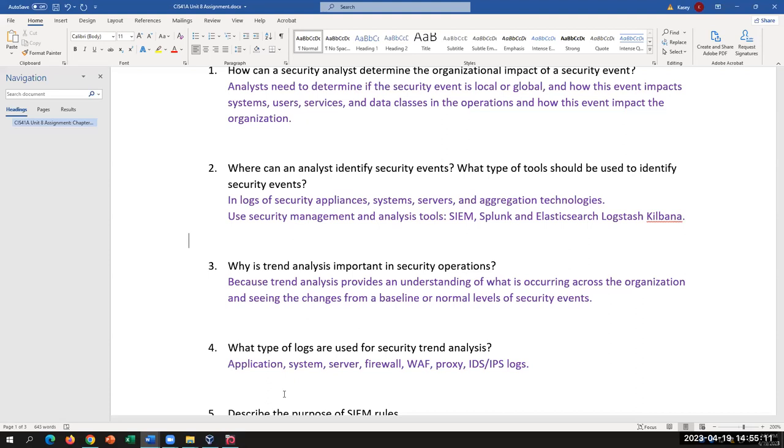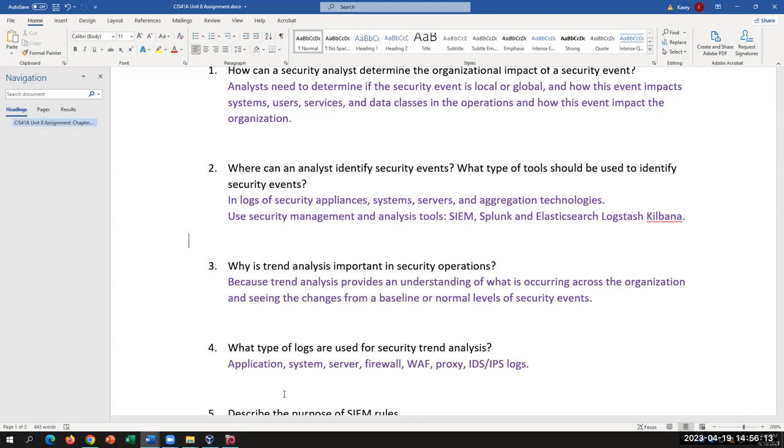And for the logs, this is the type of files that we mostly deal with, right? Logs are used in security trend analysis from application servers or applications themselves, system, and server. You would need to pull logs from the firewall. WAF stands for Web Application Firewall. And then we also need proxy logs, because a proxy acts as two things, to filter or to forward, right? It is a middleman or it is a blocker. So proxy is really good, very similar to a firewall, right? But it also functions as a forwarder. So you can see the traffic coming through and the traffic stopped. So proxy logs are essential.